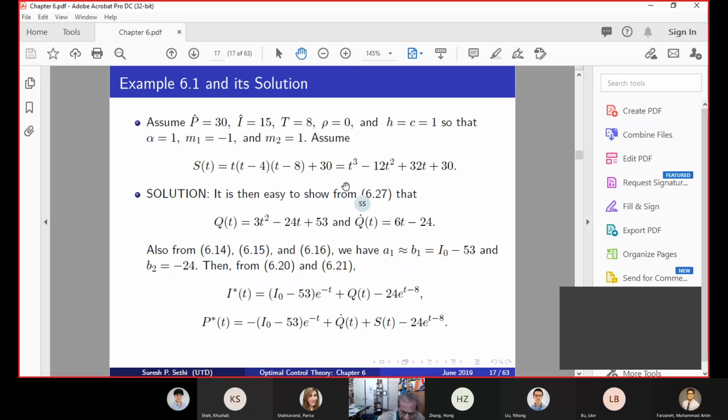Once we have that, we have I star and P star. These are the optimal solution of the problem. You notice that if I0 is P3, B1 becomes 0, and this term disappears. Again, this term disappears, so when I0 equal to P3, this disappears. If capital T equal to infinity, that disappears. So you can see if we begin with P3, we will stay on Turnpike forever. We are on Turnpike right from the beginning.